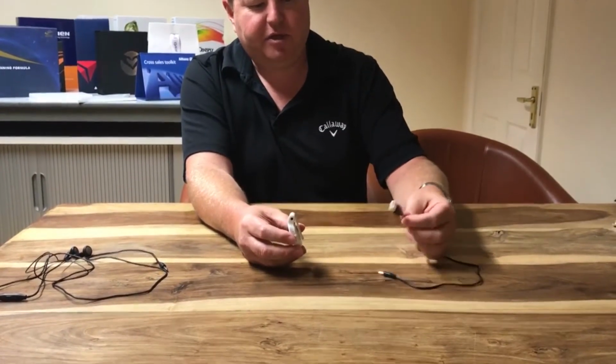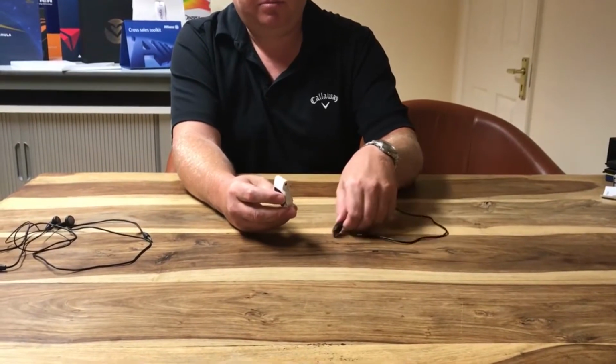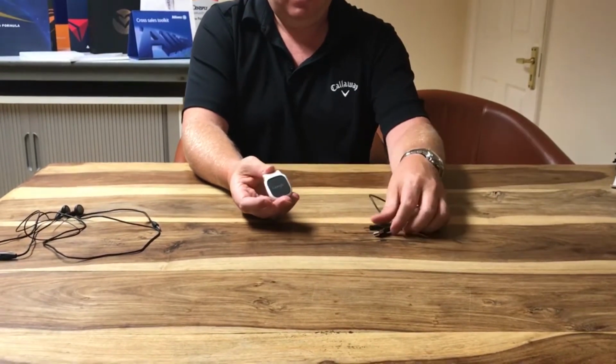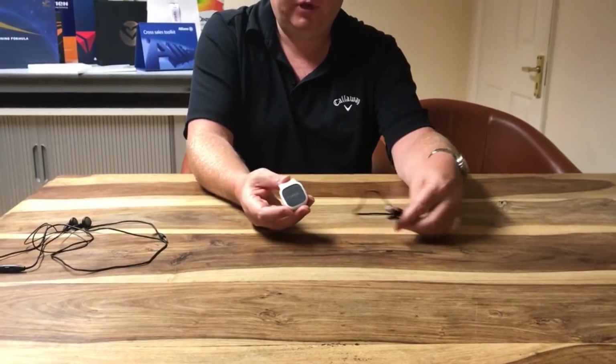It comes with a lead, USB lead, so this is your charge point. So you just poke this in one side, plug the other thing into a USB port on your computer or into a plug, and charge it up. It gives you about, I believe, about 3 hours of play time on this.